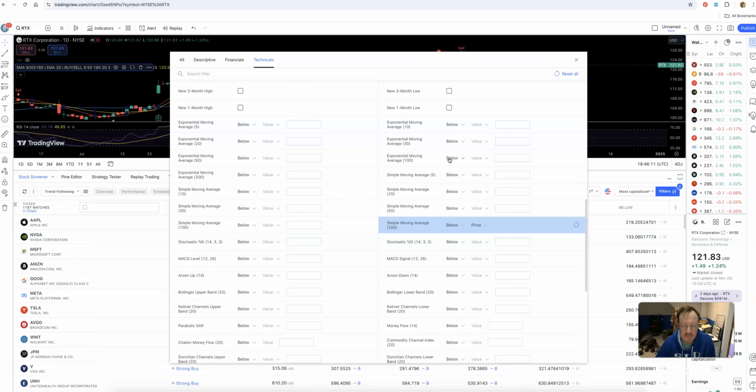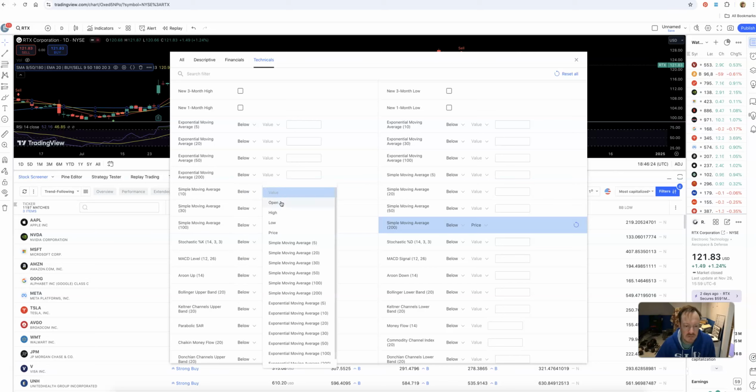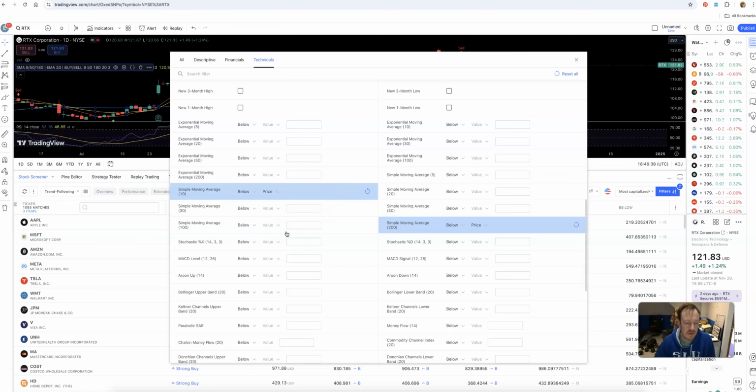And then you could also simply go over here to the SMA 10 and price below, and then value, you would want to go price. But you can see, you can also do 5, 20. They also do it in different counts, and even the EMAs you could do if they're crossing or below. But I'm just going to do price, and we're down to 1,000.